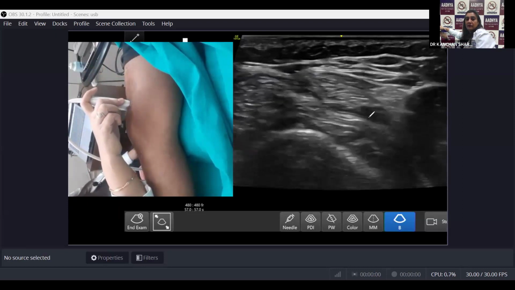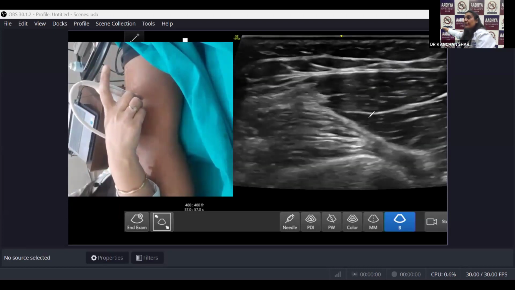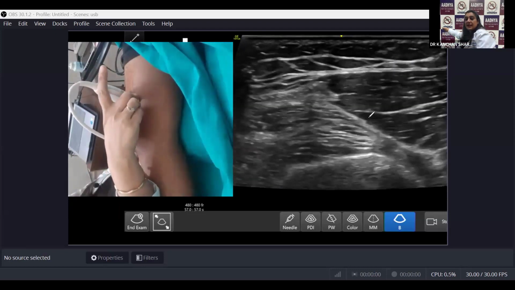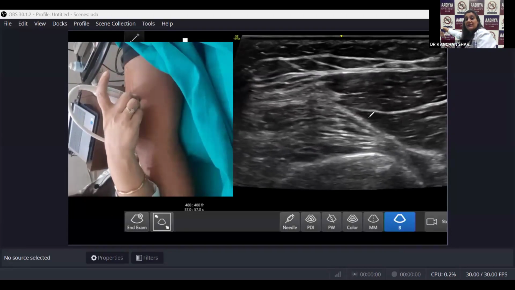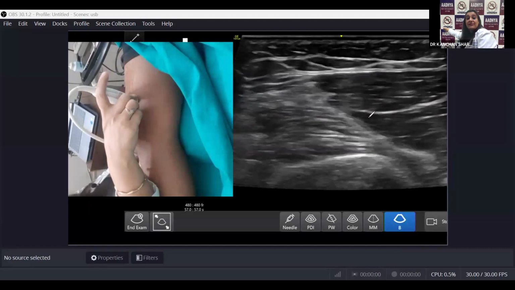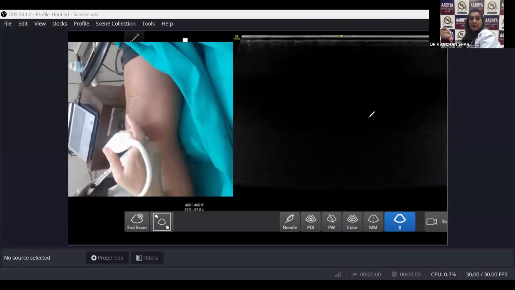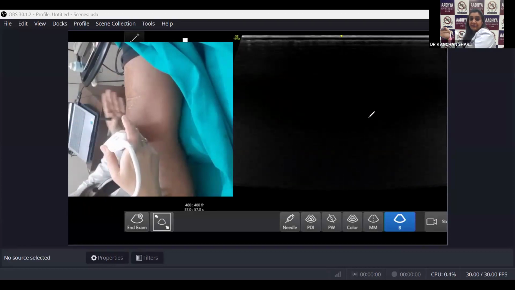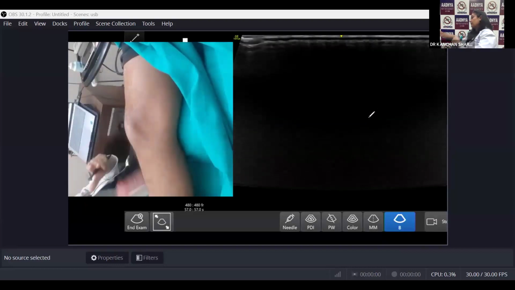Now, if I rotate my probe towards the medial side, vastus medialis will still be a muscle. This is very important because you are going to have a distal expansion of this muscle, right? But that will not be the case for the vastus lateralis. Fine. That is one important thing which you should know.